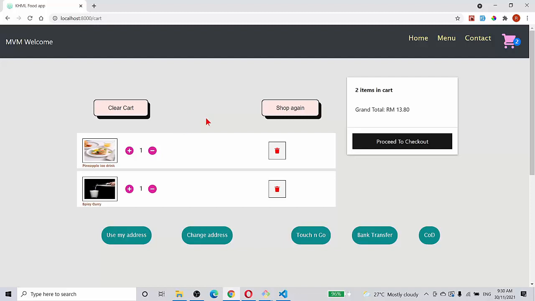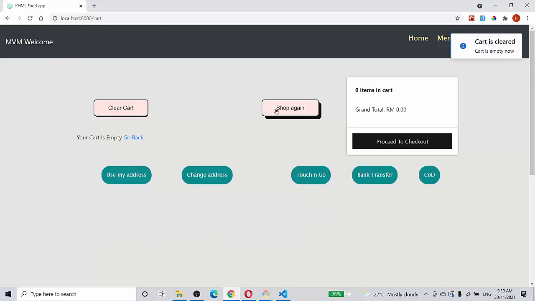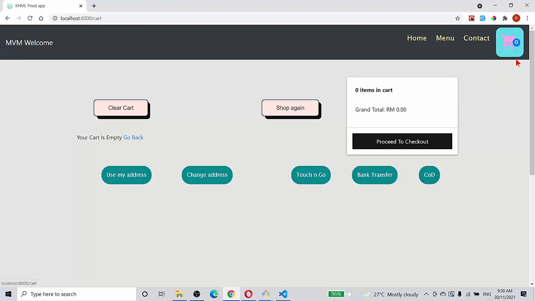So, okay, now we are at clear cart. Let's clear the cart totally. All these two items will be cleared. Can you see that? The cart is clear. This is a nice notice coming up. That also I can demo for you in my coding if you join my Zoom class, right? So now it has become 0.